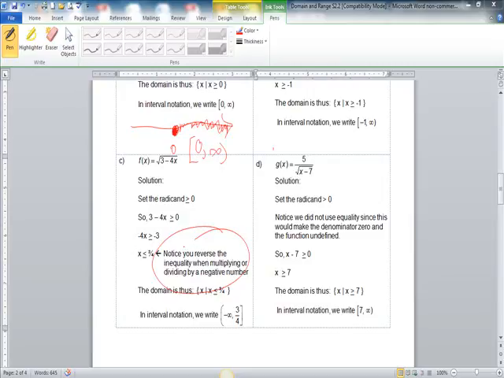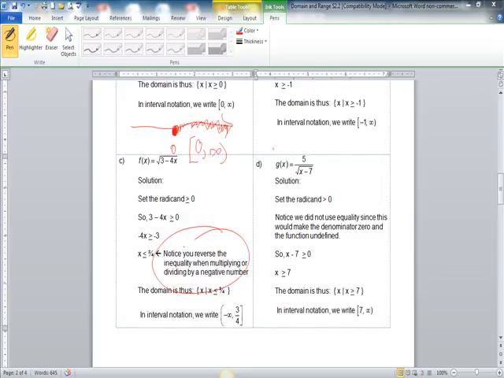Let's take a look at letter D. In this case, I wrote a fraction. We have a rational type of function. Not really rational, but we'll call it fractional for now. We'll define the difference later on in the course. G of x is equal to 5 divided by the square root of x minus 7. So now I have two issues. I have a fraction, so the denominator can't be 0, but I have a radical where we can be 0. Well, when it's in the denominator, we're just going to set the radicand greater than 0.